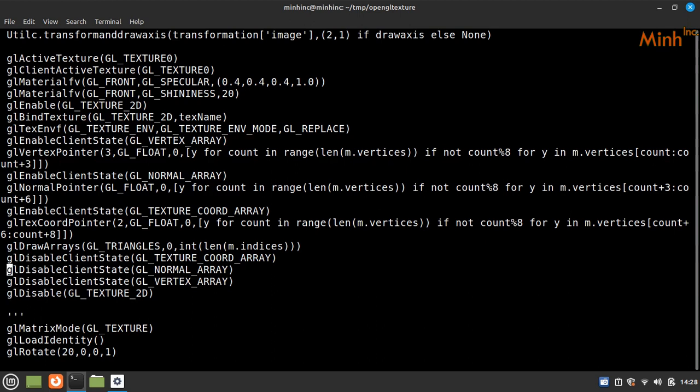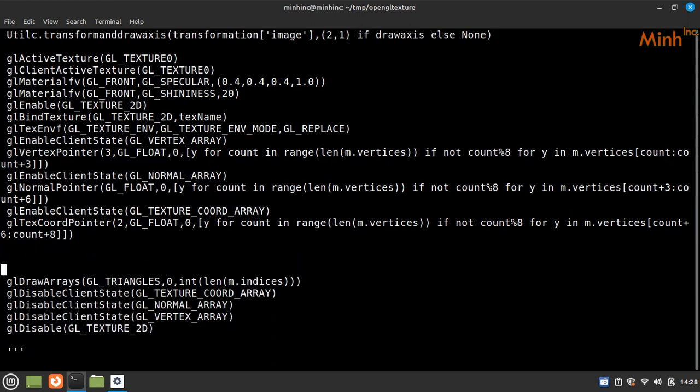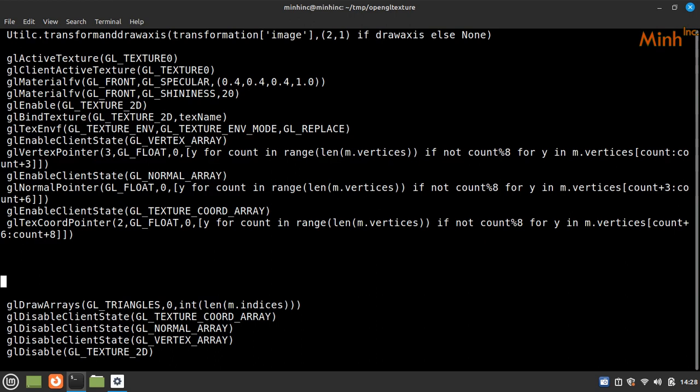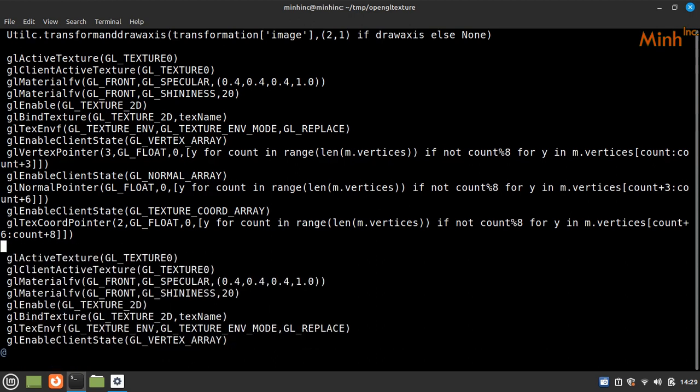Before draw, now in multi-texturing the other one will come. Now again we have to do the same stuff for texture 1.